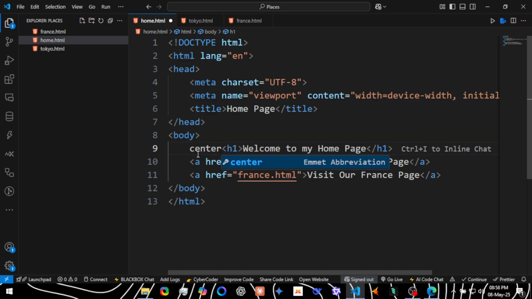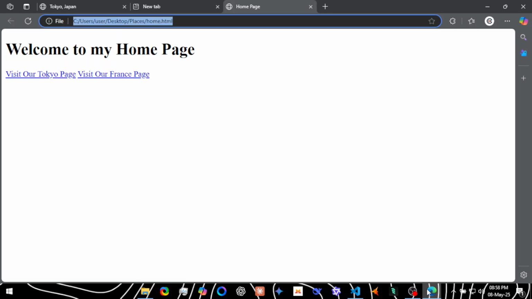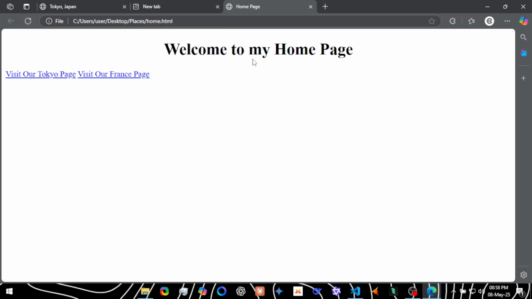So I'm just gonna type center. Then my H1 tag, I am going to cut it, then I'm going to paste it here in between. Perfect. Then I'm going to Control S to save. If I go back to my website and I refresh, there, it should be in the middle.